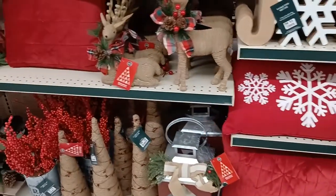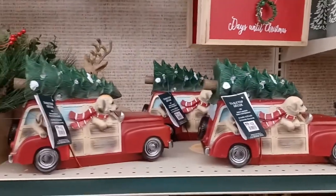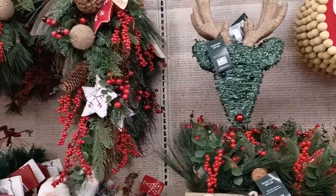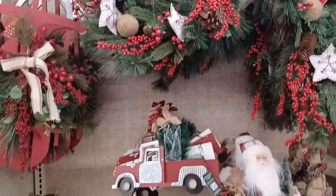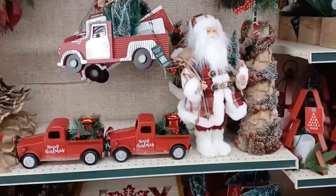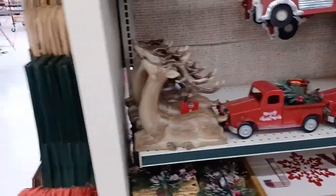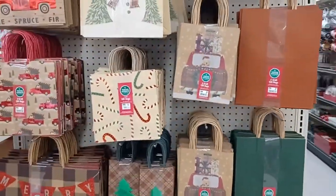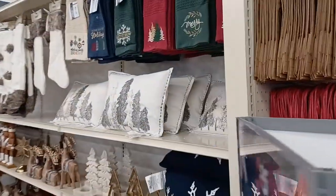And even though everybody's a little nervous this year, go check it out and you'll see. And of course, the red truck — this is actually the red station wagon, which is giving me so much National Lampoon Vacation vibes. I mean, we are totally gonna watch National Lampoon Vacation. And my husband's favorite romantic Christmas movie? Die Hard. Come on, really? I mean, all the Hallmark movies in the world and he wants to watch Die Hard.